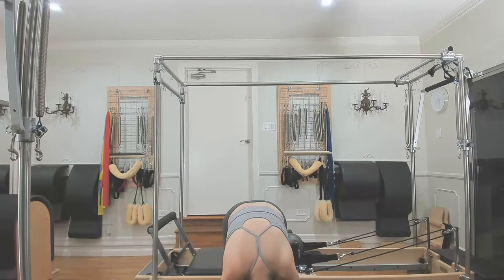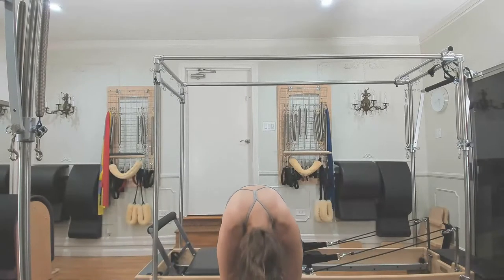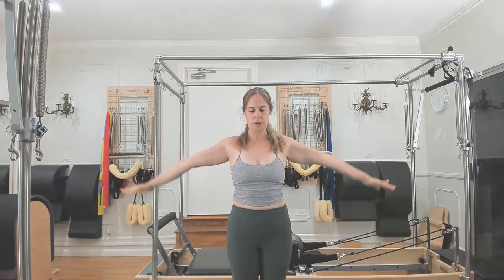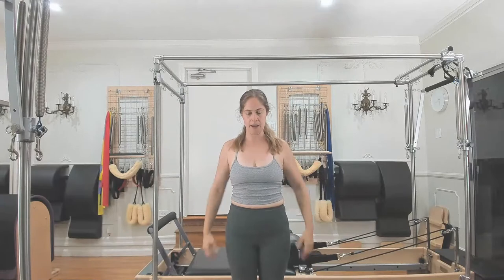Inhale at the bottom. Exhale, pull the belly in deep towards the spine. Coming all the way up, press those hips forward. Inhale. And exhale. Parallel squat.